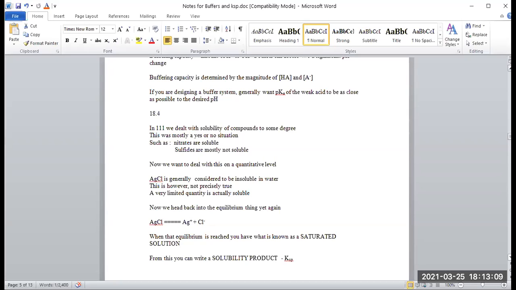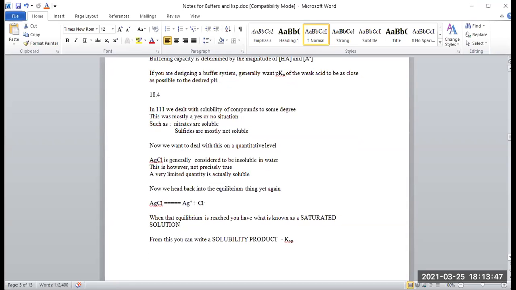So back to that chloride rule. One of the chloride rules that we dealt with in first semester said most chlorides are soluble except silver, lead, and mercury. Well, that's, again, not exactly true. It's not like we're going to totally reverse the situation and say, oh no, silver's soluble. We are going to reverse that idea just a little bit and say it's slightly soluble. Okay. This is more variations on equilibrium.